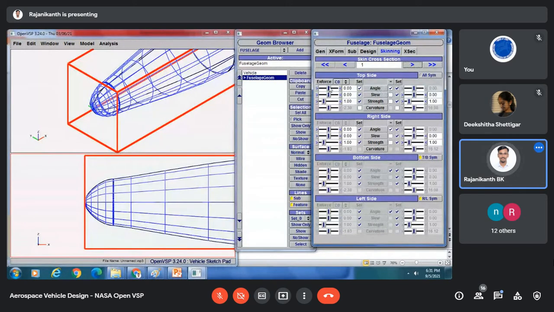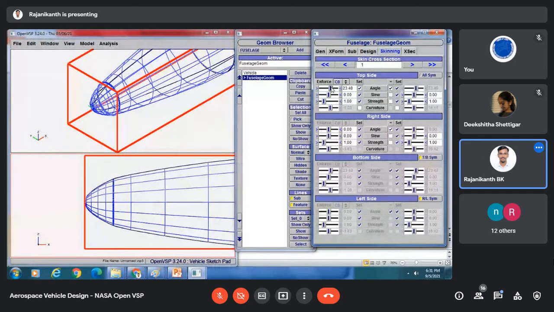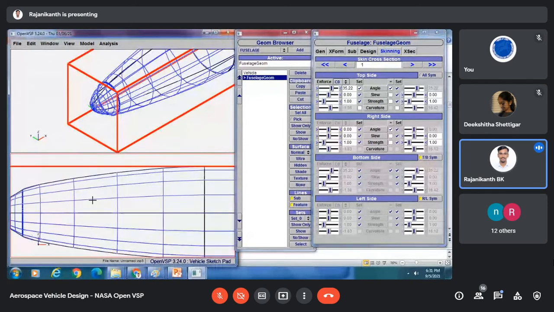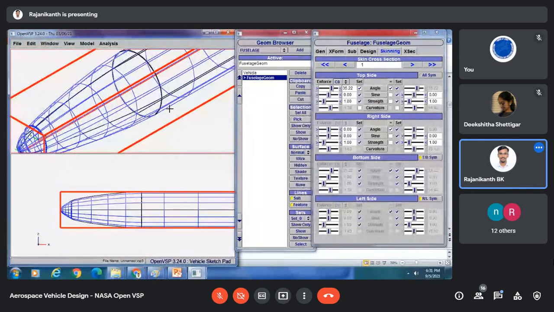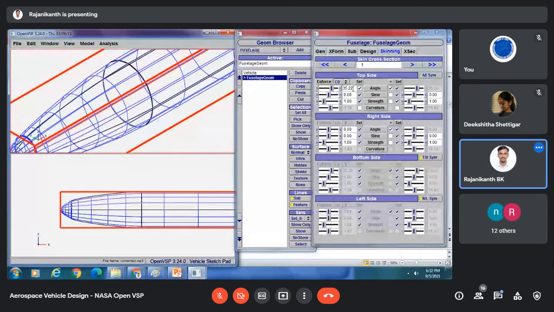So for the first cross section, here also we'll just change the top side angle. Here we have our first cross section. So we'll maintain 30 degree. We'll go with right by left, right side and left side.